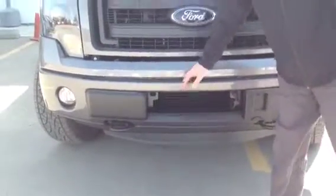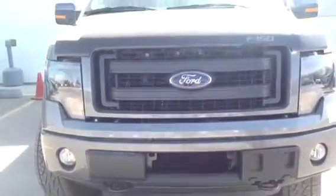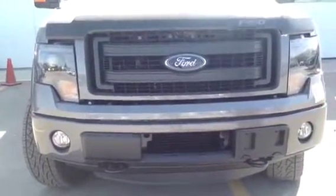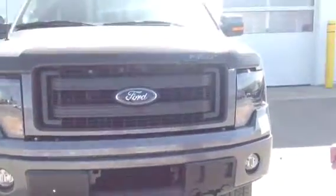This particular unit has got the 3.5 liter EcoBoost engine in it. And you can always tell because of the opening here, and that's for your intercooler, which is in behind there. The intercoolers are liquid cooled, so you need the proper cooling.